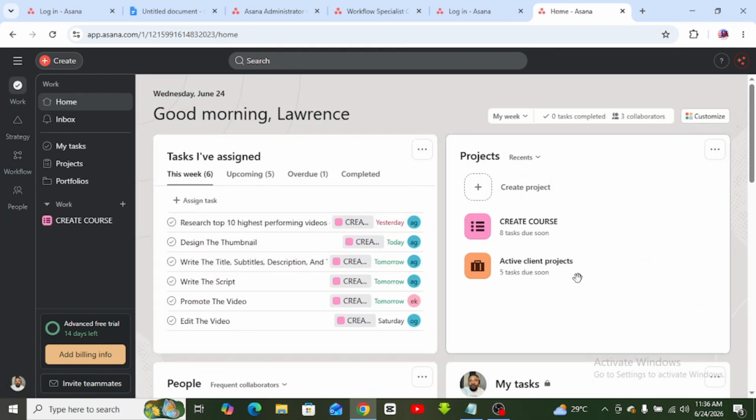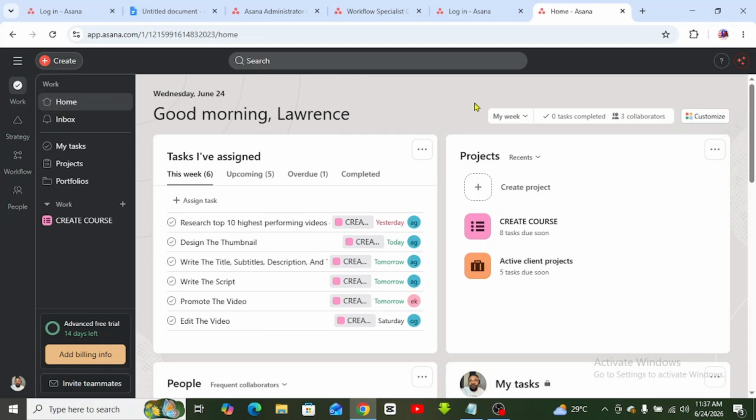So when you land in, okay, you are going to create a project. So right now we are going to create a project so that you know how to use Asana. There are only two things I want you to learn when it comes to using Asana at your level. The first one is how to join a project, and the second one is how to create a project. Those are the two things I want you to learn right now. Every other thing is just noise.